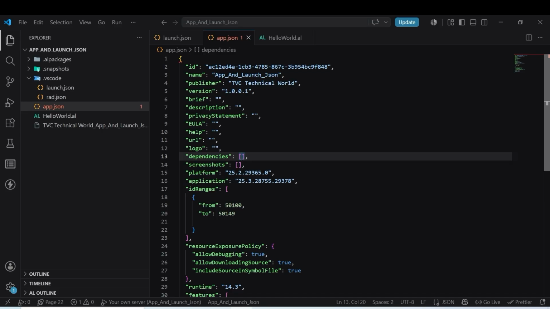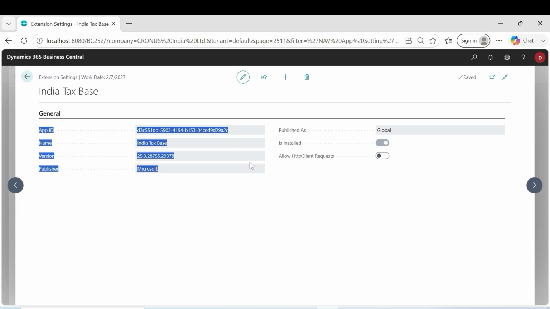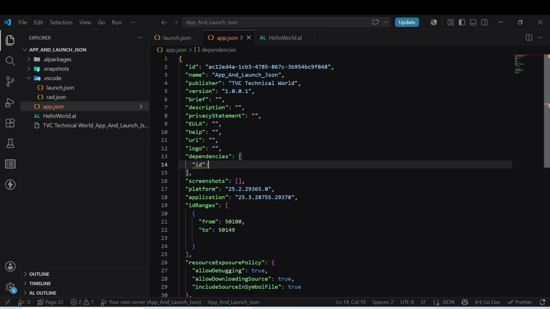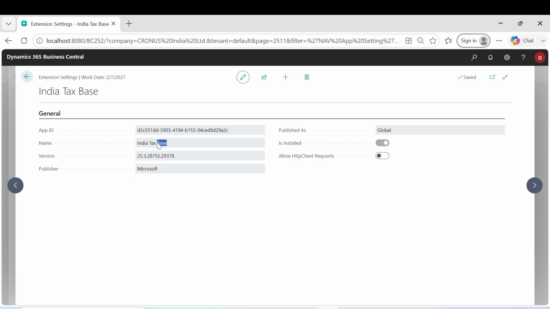You can just go and click. You can use the ID in the dependency. The key-value pair is always stored. Got it? My point is, you can simply click the ID. Okay, and this is the name.